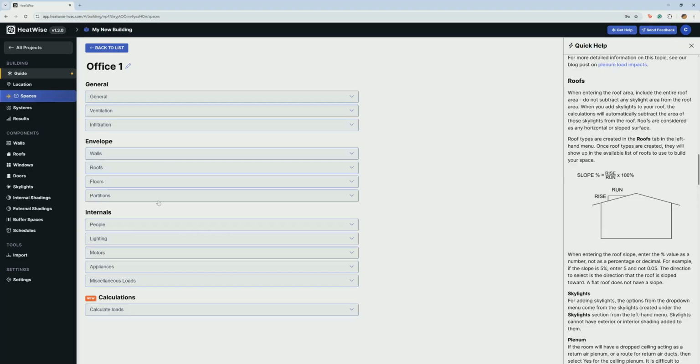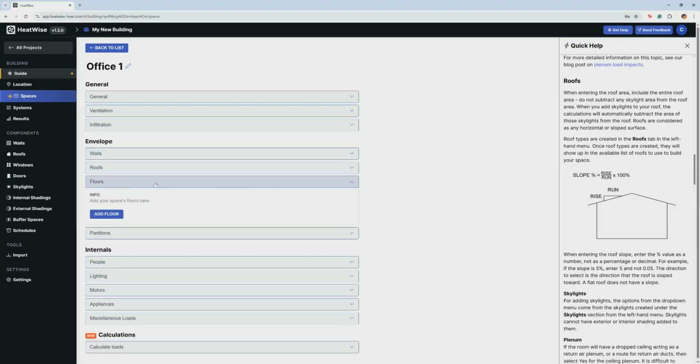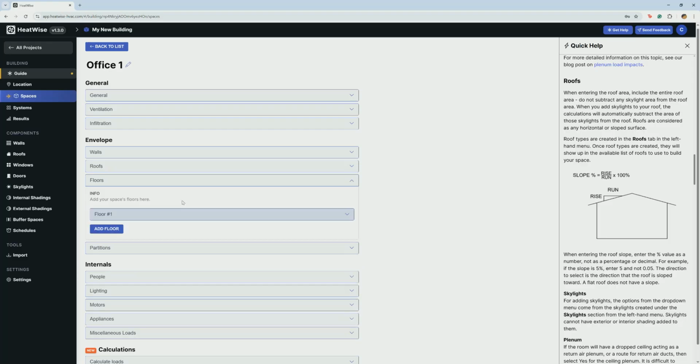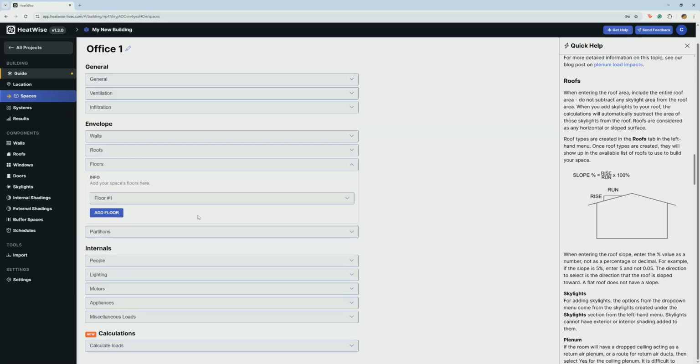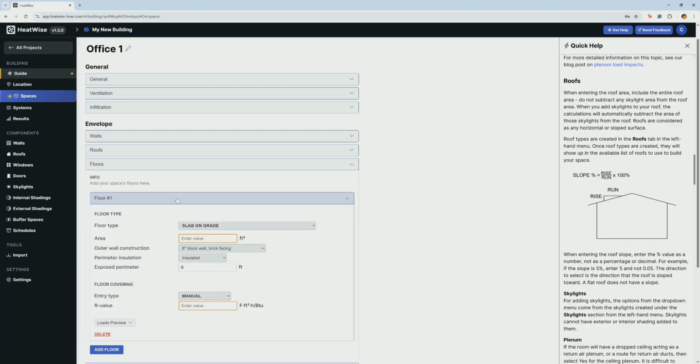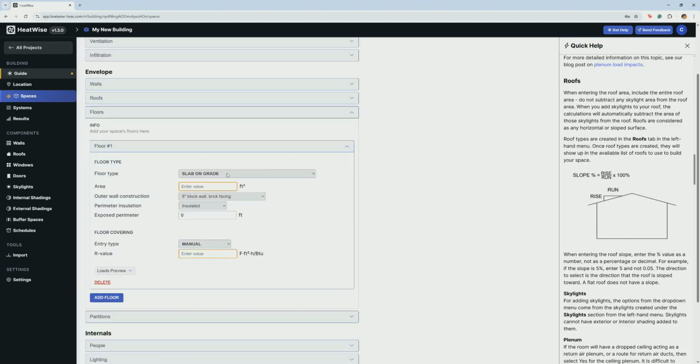creating a wall. The next part of your building envelope portion is adding a floor. You can also add multiple floors. It's an uncommon thing, but in case you do have that situation, that is an option. So what we'll do here is show different types of floors. Different floor types have very different input options.